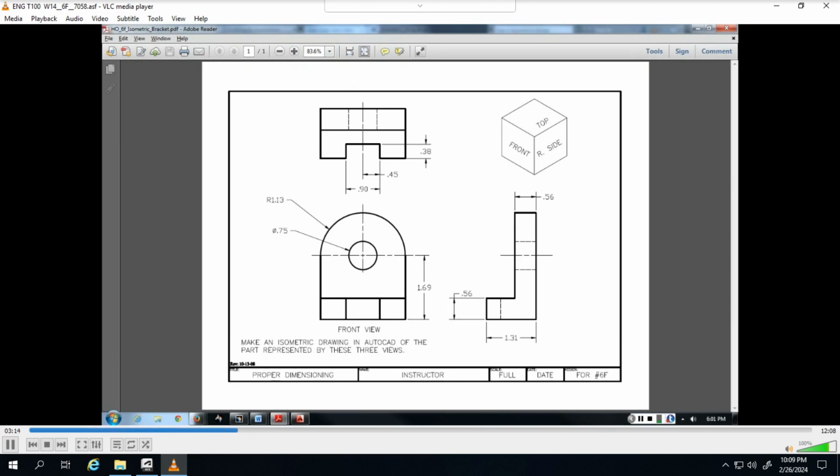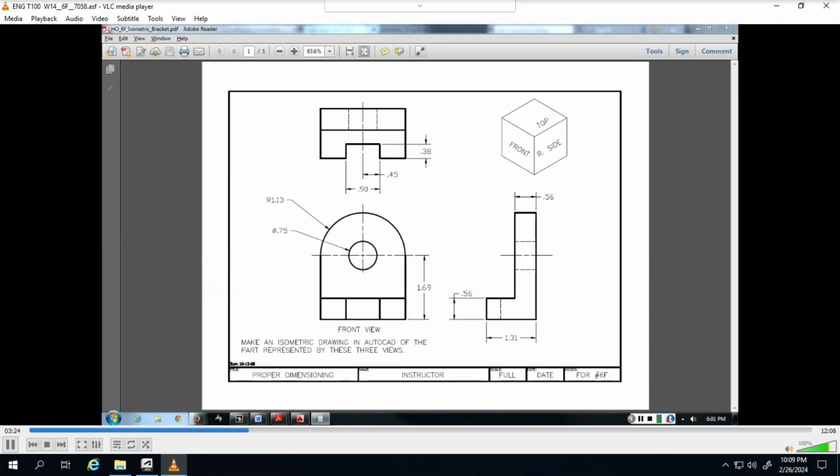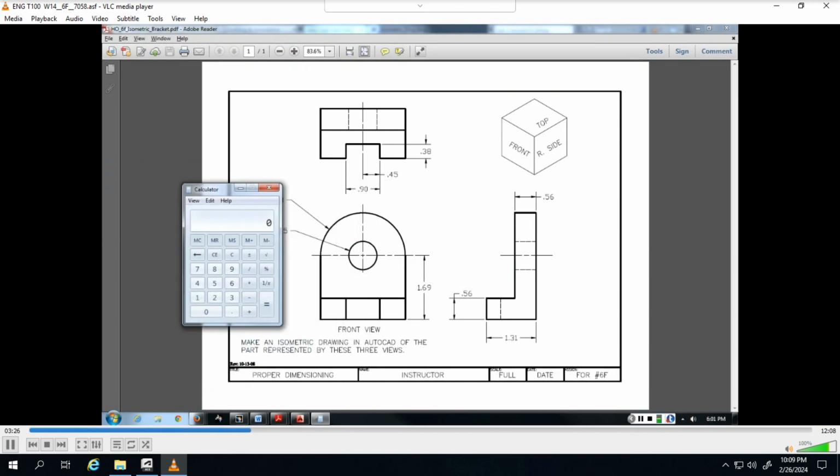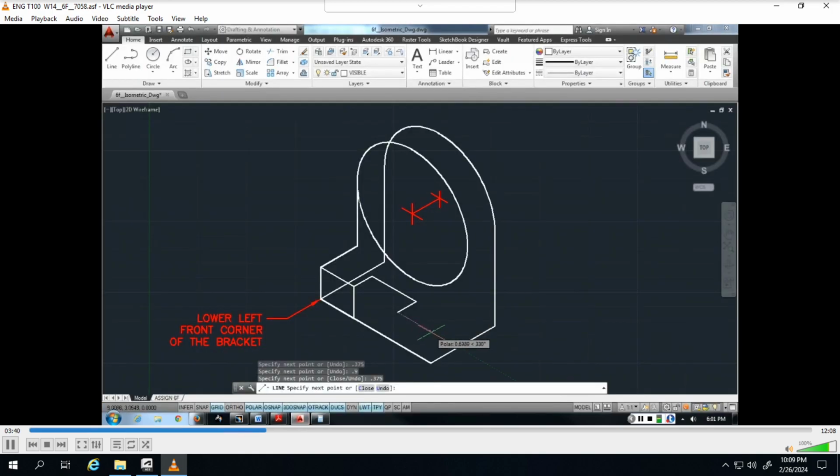We got to do math here. 1.26 minus, don't forget to use your calculator here. It's 1.13 minus 0.45, so it's 0.68. So we'll come over this way, 0.68.